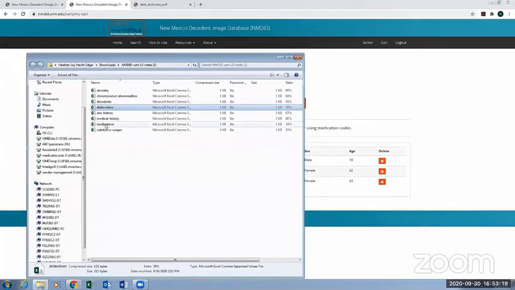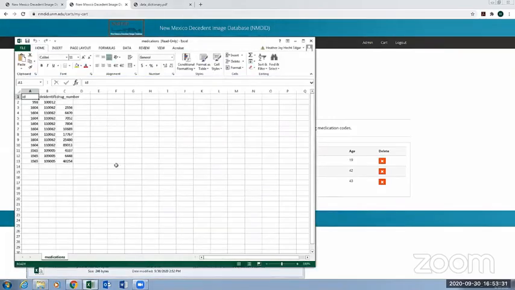Since we know there's some medications, let's take a look at that. So here's these de-identified individuals, and we can see that this individual, which we know is the male, does not have any drugs associated with him.